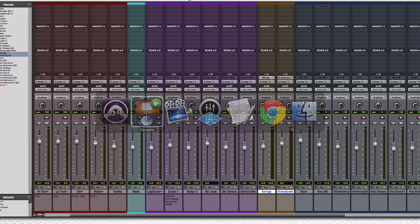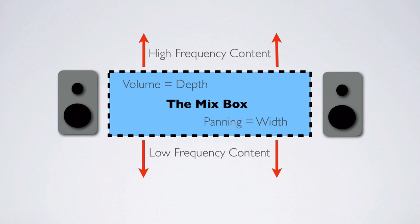If you think about the box again, we want to get stuff out of the middle and move it out towards the speakers. And we want some things to sit further deeper in the box, some things to be right on the edge of the box, right up at the edge of the screen in front of your face. And we do that with volume. We do the width with panning.